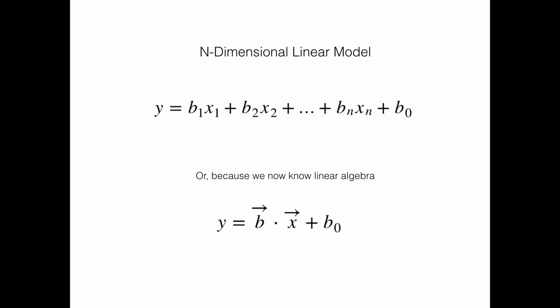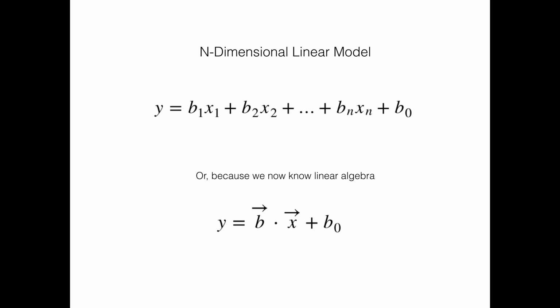I also want to say, in the code that I'll be going through at the end of this discussion, b here is actually going to include b naught. Sorry, I wrote this on the board when we were in class, but I don't have the convenience of a board right now. But you can imagine here, instead of writing b dot x plus b naught, I could reframe this equation, and just say b dot x, as long as x contained a 1 appended to the end, and b contained a b naught appended to the end.